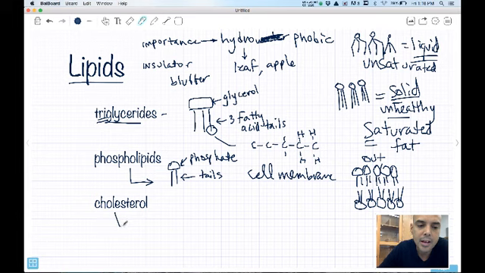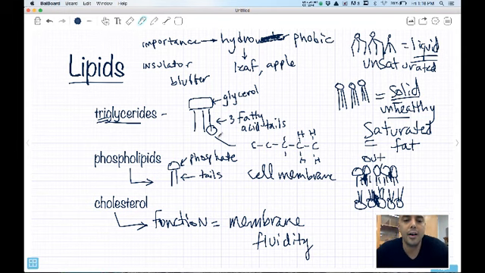So that's them. And then cholesterol, it's got a bunch of functions, but one of the main ones is to keep the membrane sort of fluid. It helps out the membrane. Fluidity, we said. So cholesterol sort of hangs out in between your cell membrane and makes the cell be able to sort of move. We mainly talked about it too because high cholesterol can be dangerous. In your artery wall you can start to build up plaque, deposits of fat, and this could completely get blocked and eventually cause a heart attack. So that's one thing we mentioned.